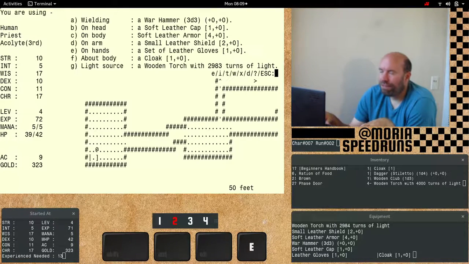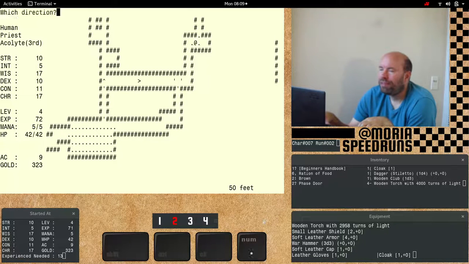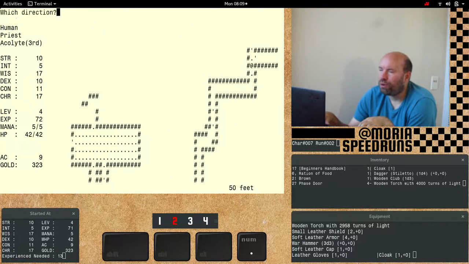So, soft leather gloves. Nah. We're at 50 feet. They couldn't be any good. And they're only a gold piece.